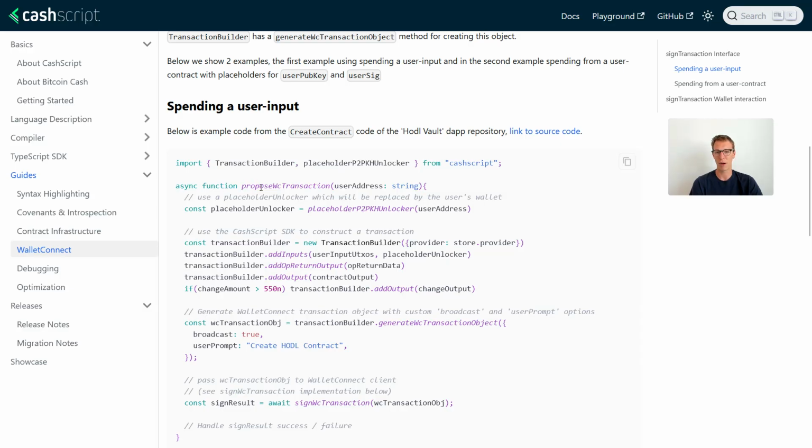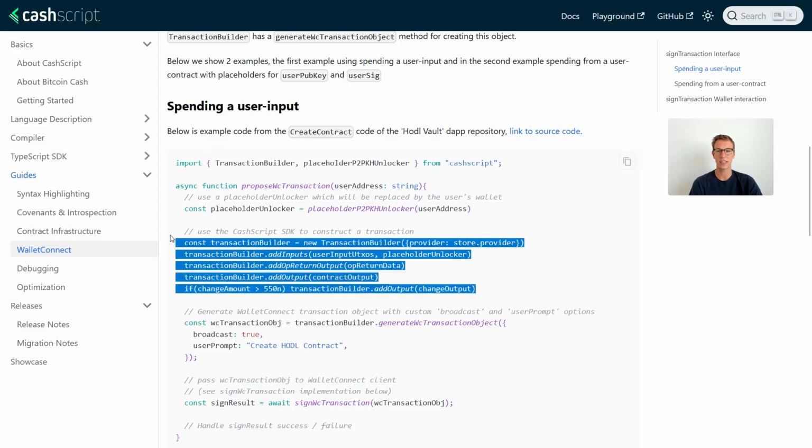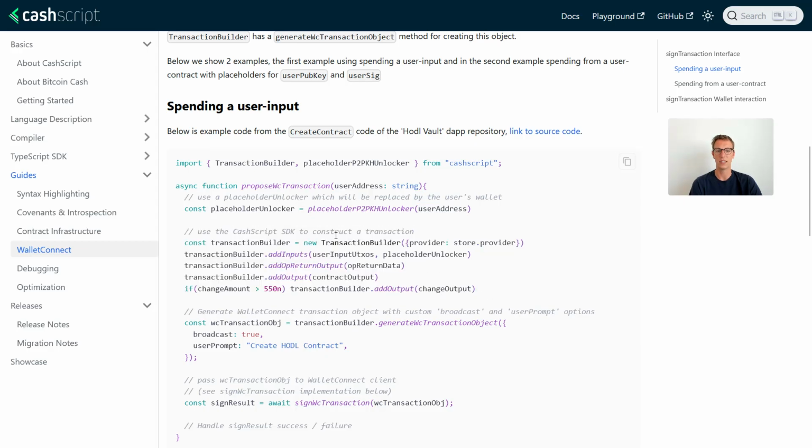And then in this proposed WalletConnect transaction, we start with the user address. This is the user address you already get when you connect to the wallet. When you establish a connection, the wallet provides the address, so you normally have the user address in this context. Then we instantiate the placeholder unlocker, which uses this new function, placeholder pay to public key hash unlocker, and we pass it the user address. Then we do the transaction building, which is like usual.